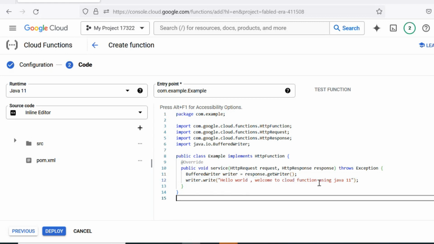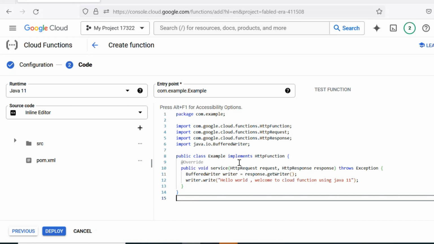Just a text I've updated. A simple Java class where we have overridden the service method with our own code, and it is just writing some text. That's it. Simple Java class.